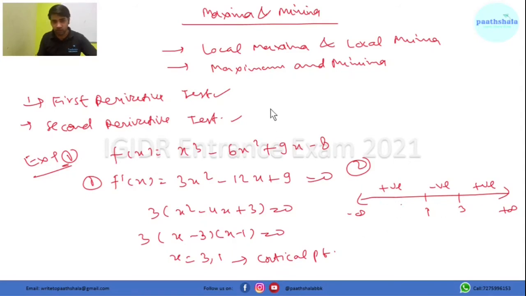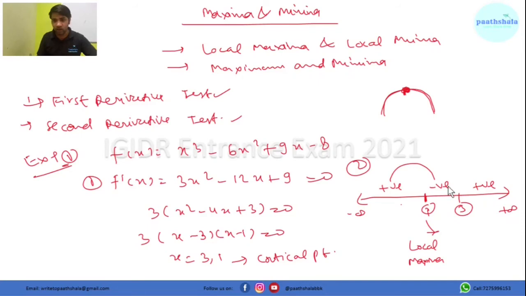Now, to determine whether it is a local maxima, we have to check at these 2 points. If you can see that this function is changing from negative to positive. Ideally, a function will be in this shape. Because here you can see that initially it was increasing, now it is declining. So this point will give you what? Local maxima. So this point will give you local maxima.